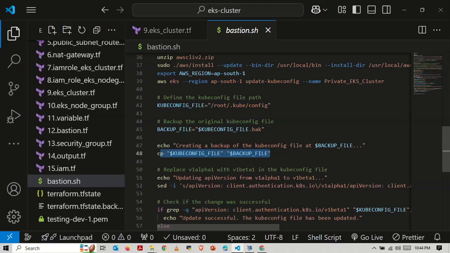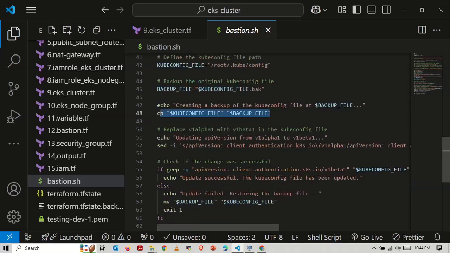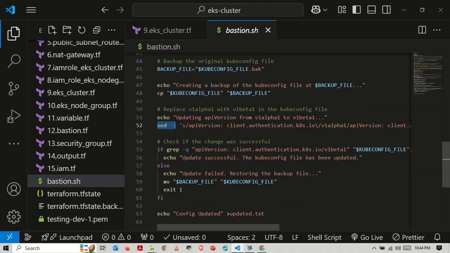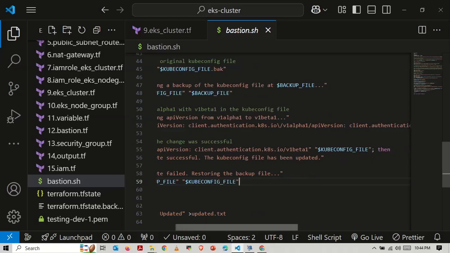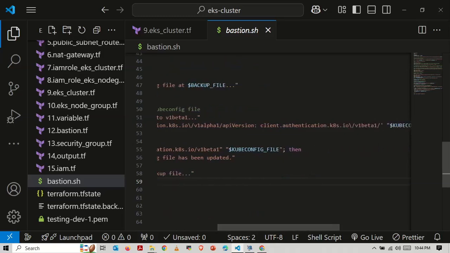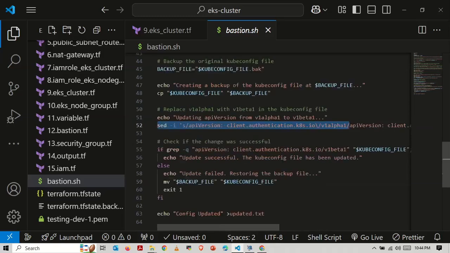After that it is updating alpha to beta using the sed -i command, and if it is successful, it will get updated, and if it is not successful, it will restore back to the same file wherein alpha was there. I'll show you what alpha, what beta I'm talking about tomorrow when I create the cluster.